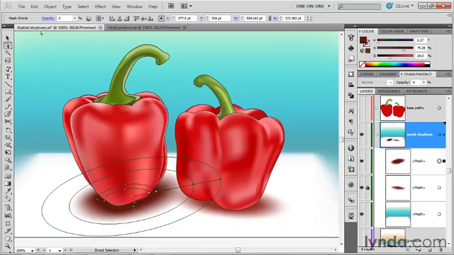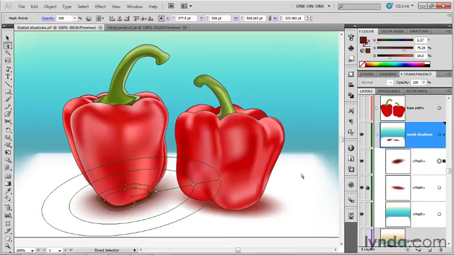Now, having done that, I'm going to go ahead and marquee these outermost points and just confirm that these guys right here are set to an opacity of 0%. They are. That's good. Now I'm going to marquee this point, and I'm going to confirm that it has an opacity value of 100%. I don't want that. I'm going to reduce it to 75% like so, and then I'll go ahead and marquee these points and confirm that they have an opacity value of 100%, and they do.